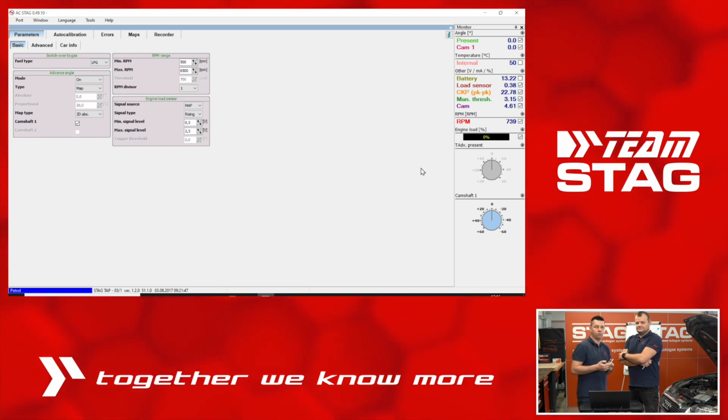You can check it, for example, in the OBD reader if you have the gas controller connected to OBD. If after auto calibration the value of the RPM is too high, you can use the RPM divisor to change it to 2 or 3, start the auto calibration once again, and then you will have the RPM reading on the right side with correct values, just the same as on the dashboard in the car or in the OBD reader. Exactly.